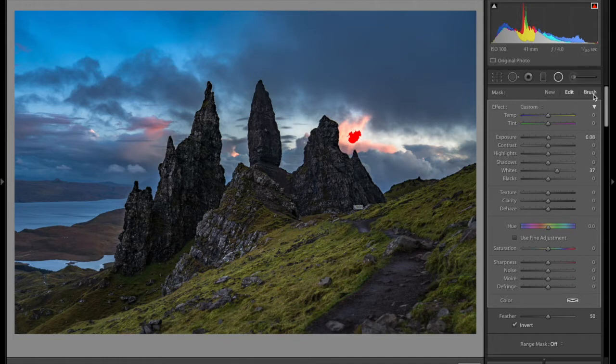I'm going to actually just brush this bit out that's gone too far. That's the easiest way to fix it, because honestly, I don't want it coming into my sky at all, or even these rocks, really. So that's easy. I'm just going to kind of brush around the outsides.